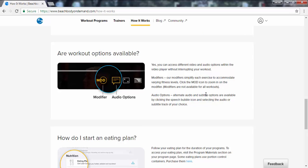Okay, so when you're doing your workouts, I'll show this to you later, but at the very bottom corner of the video screen, you'll see these options. This one's really important. This is the modifier option. Not every program has it, but some programs have the option to isolate the modifier when you're watching the actual workout. Almost every single program has a modification. I can only think of one or two that don't, because they're really high level intensity, and if you're working at that level, then you probably don't need to modify at all. But every other program has a modifier in the video, and this MOD option is to actually isolate just that one person on the side of the screen, so you don't even watch the rest of the group. It's just the modifier. And then the audio options where you can have closed captioning and things.